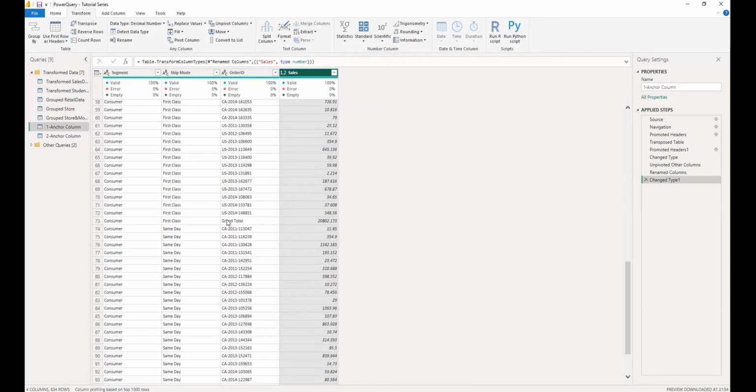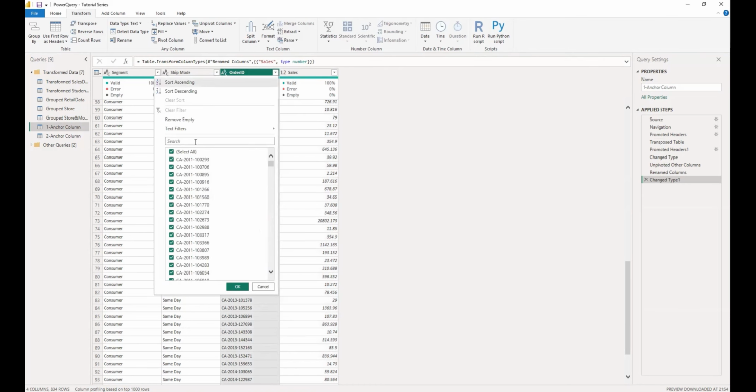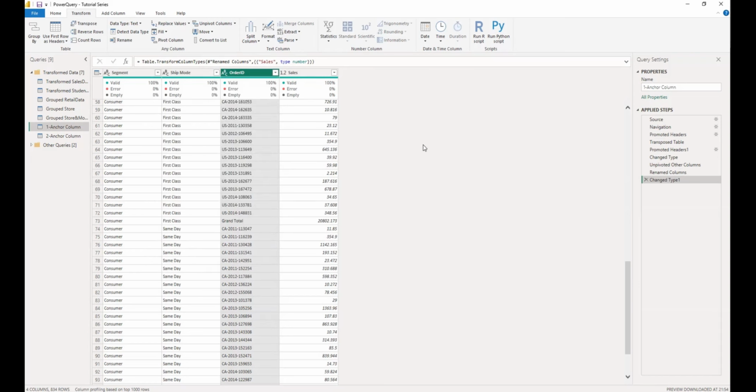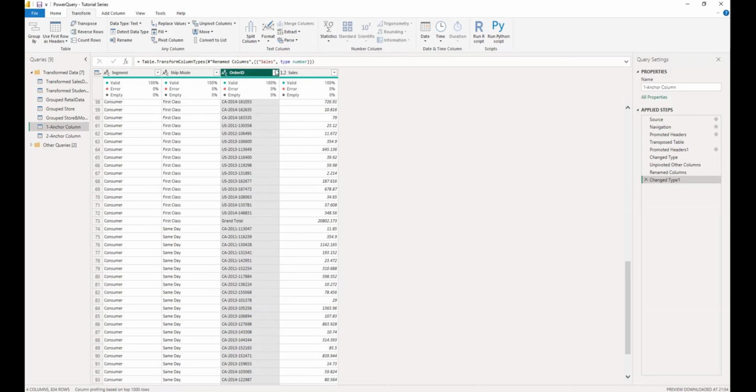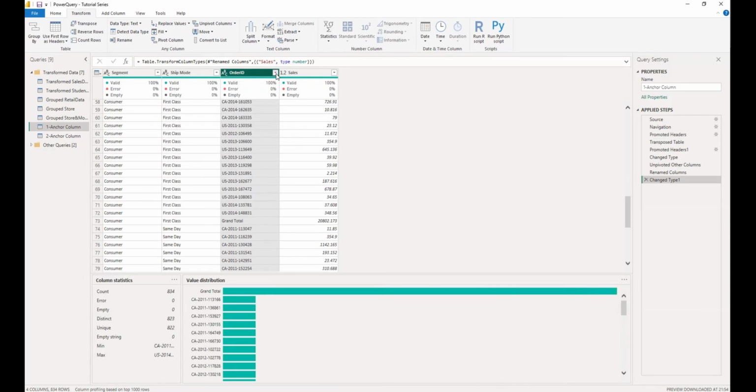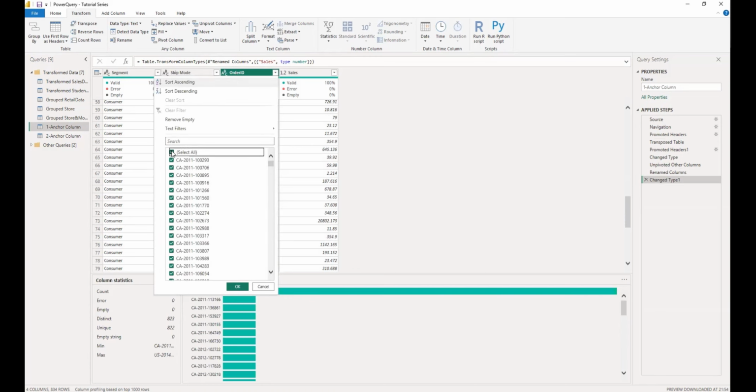In such case, we then want to remove wherever we see grand total. I can type grand total. For instance, the grand total. Let me show you guys something. I'm going to search. I want to deselect first.